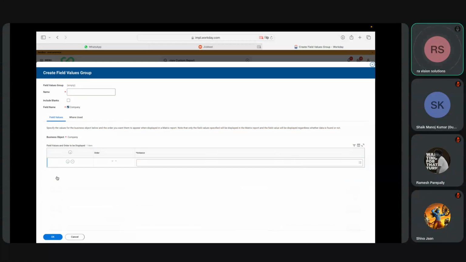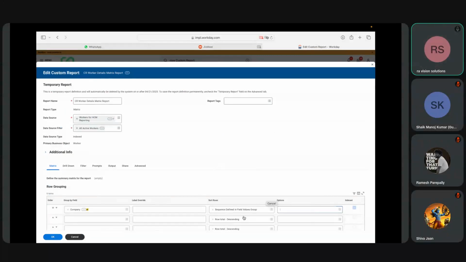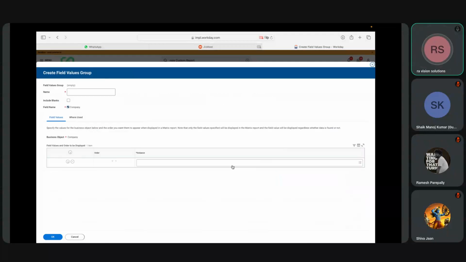When I selected the sequence defined in the field values group, I have another option here, create field value group. Now I have all these instances that I can add.